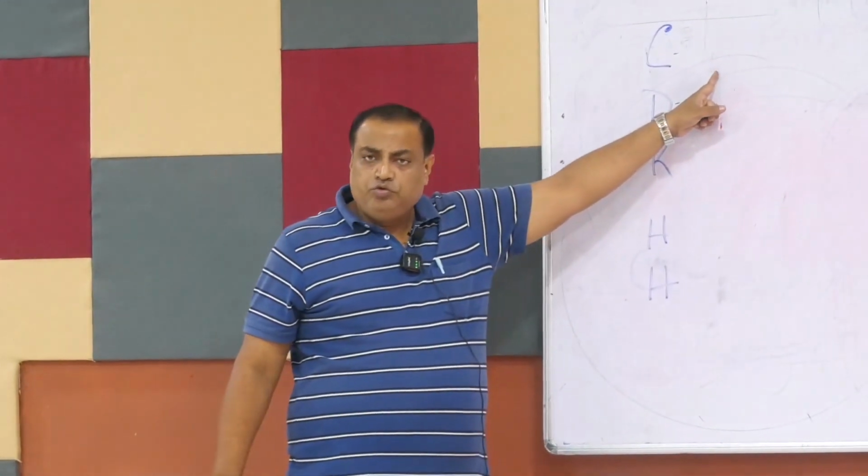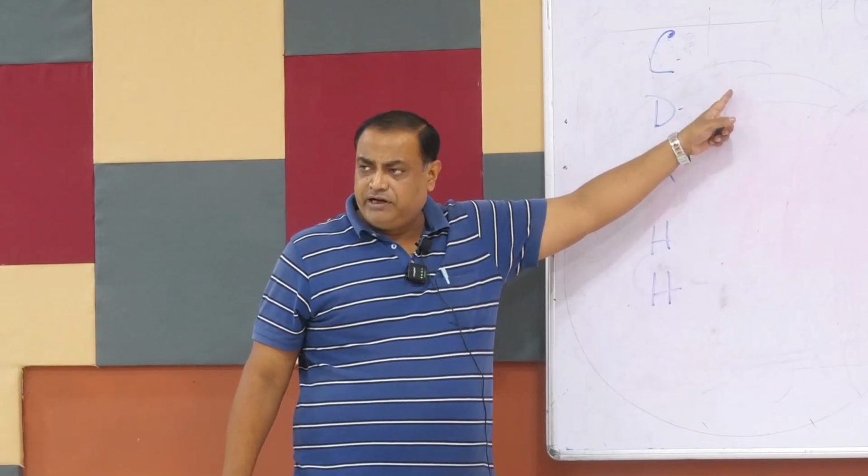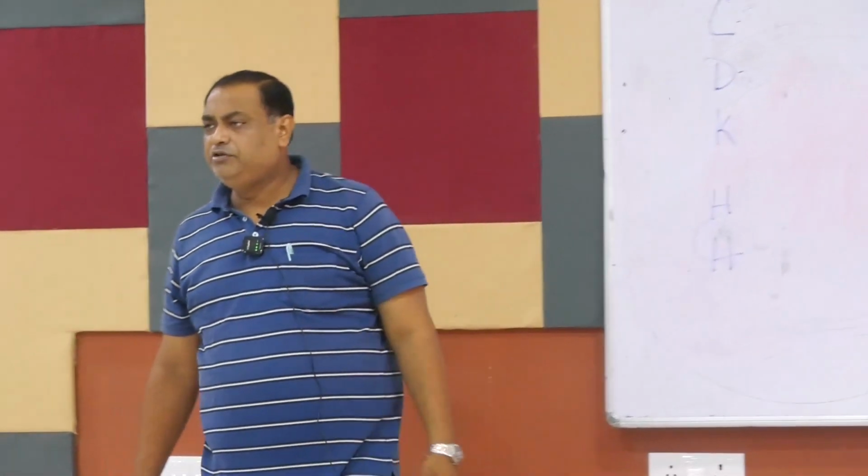There are possibly two types of chondroitin sulfate. One is chondroitin 4-sulfate and another is chondroitin 6-sulfate. If the sulfate group is attached to the fourth position of the amino sugar, we call it 4-sulfate. And if the sulfate is attached to the 6th position of carbon, it is called 6-sulfate. Functionally, both are the same.